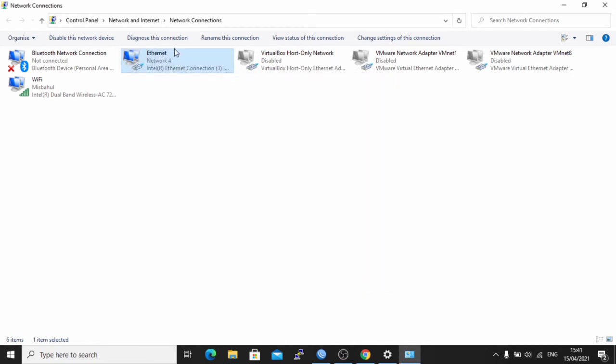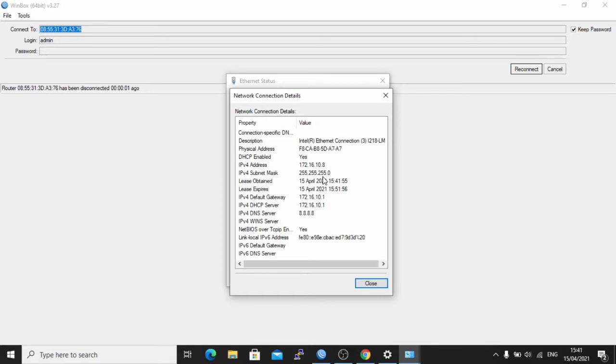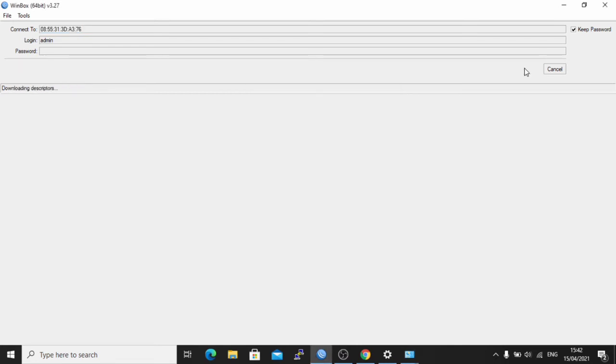Before checking, we disable and enable. We can see that the IP address has been changed. And close. Connect.